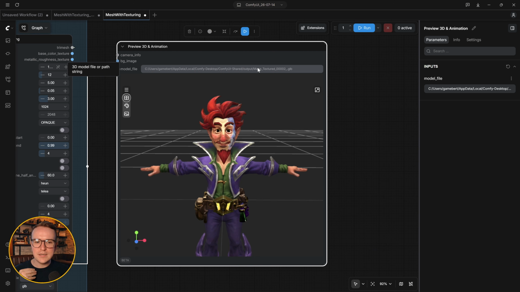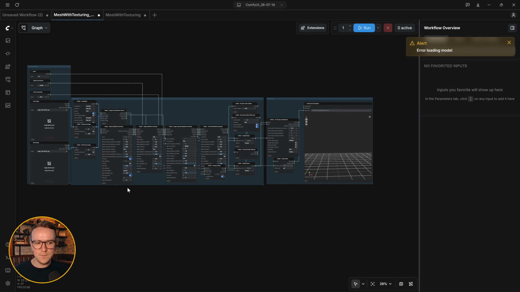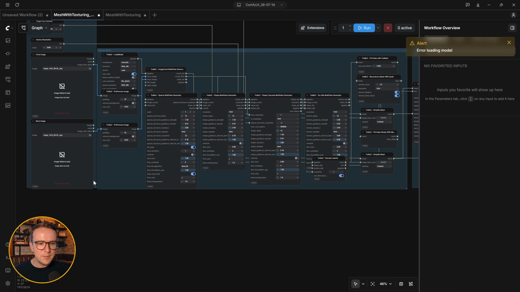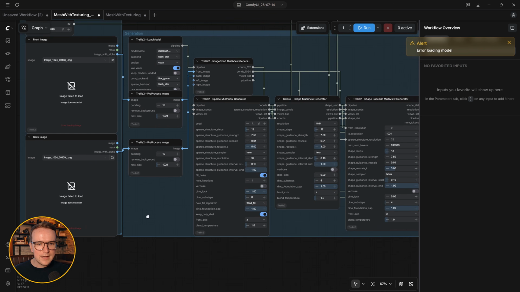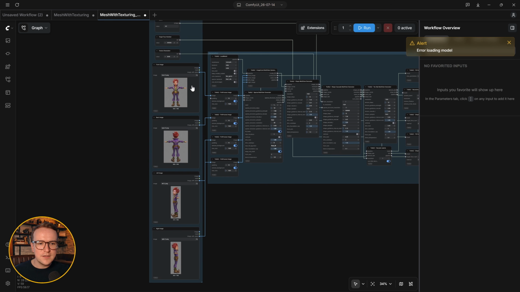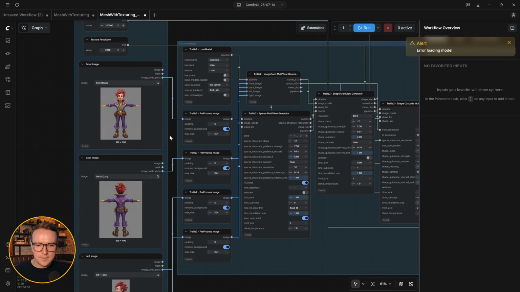But before we move on to next steps of how we can like rig this model, I also want to introduce you to Mesh with Texturing Multi-View. So this is the default workflow that the Trellis 2 Comfy extension provided by itself. But I noticed pretty early that it doesn't just take the front and back images, you can also plug in left and right images. So I prepped that for you. All I did was import my various views from this character and plugged them in to a preprocessor each, remove background on, remember, and put those in here.